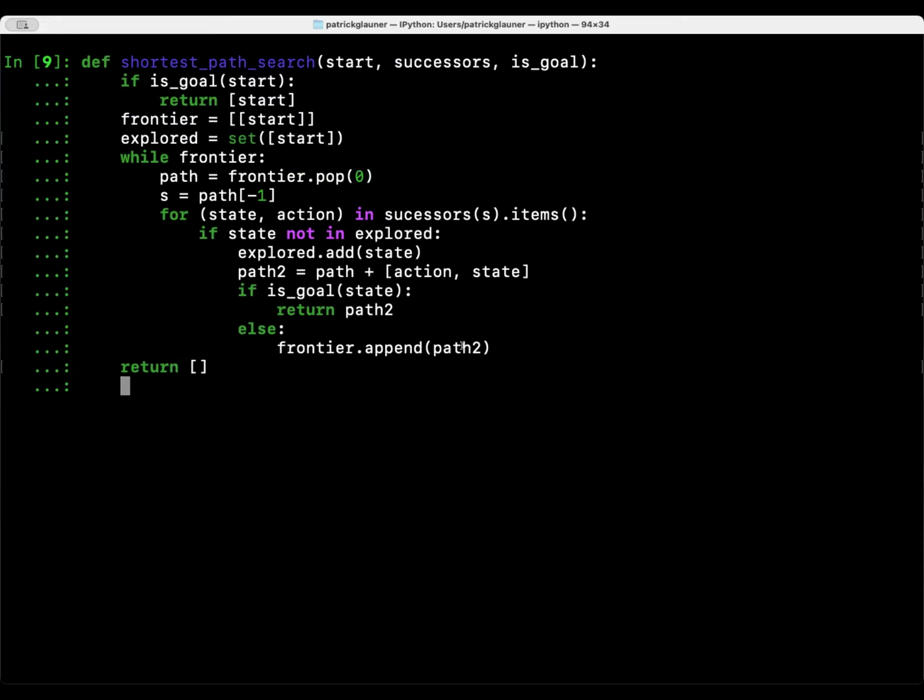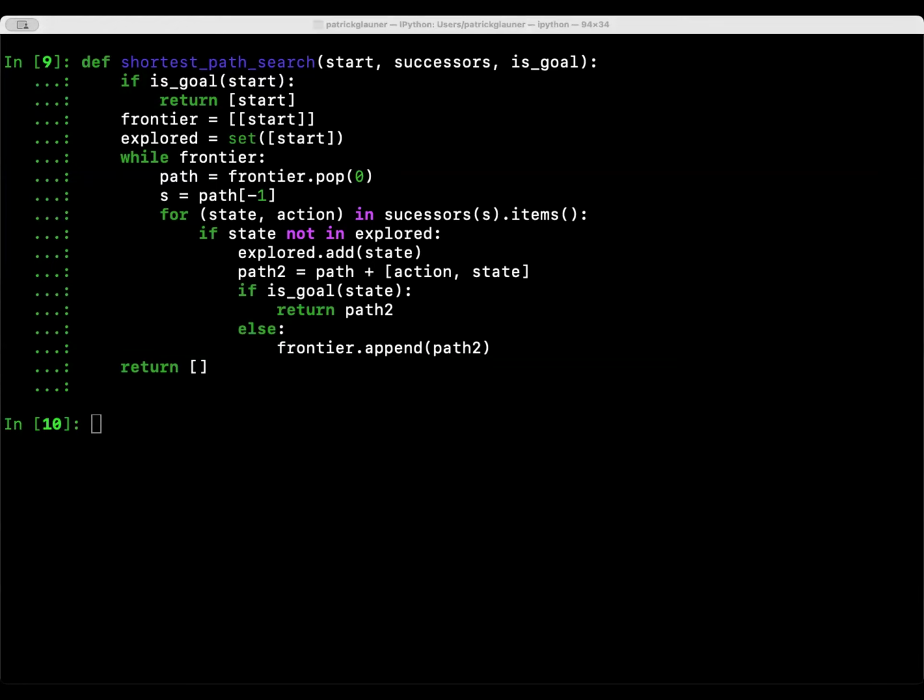If not, we continue. And because we always append to the right, so to the rightmost end of the frontier, and we pop from the left, this guarantees us to actually get the shortest path. Shortest path in terms of the number of actions. The actions have no weight at that point. Do you feel okay with this up to here? I know it's highly generic, and we will now actually use an example to make this more understandable.